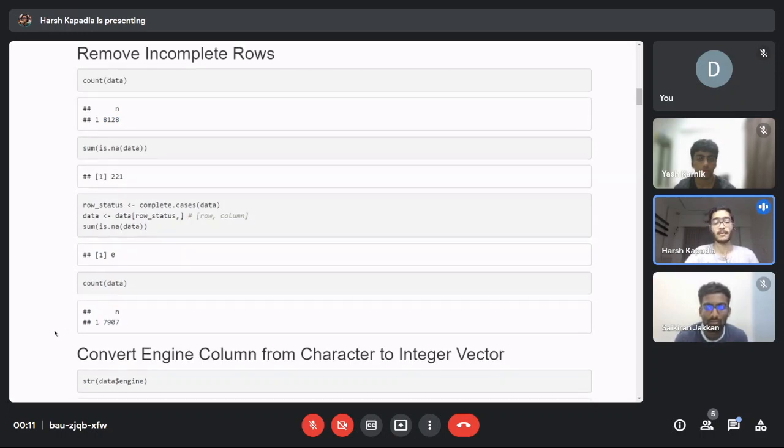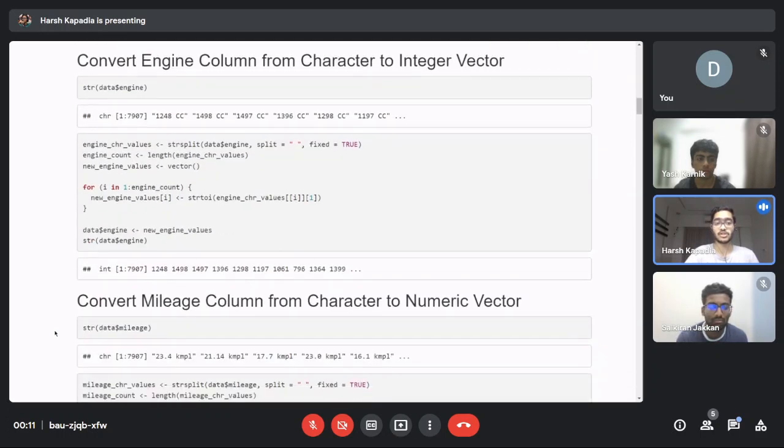Another thing that we did, as I mentioned during the structure of the initial data set, most of our vectors were character vectors. And so to create proper graphs, we required to convert them into numeric vectors. So what we did was we converted these values.